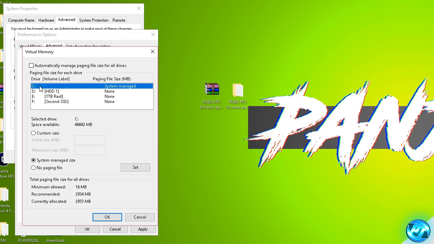So to delete all the old paging files inside of your system, we're going to start by going from the top drive all the way down to the bottom one by one. You may have more or fewer drives in here than I do. I personally have 4 drives installed in my machine, but if you've only got one or you have more than me, don't worry, just apply all of this to as many as you can.